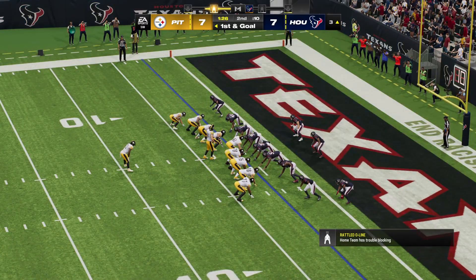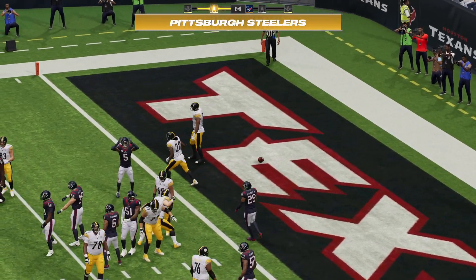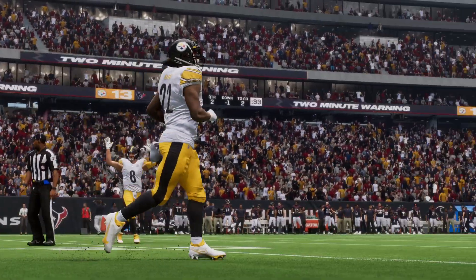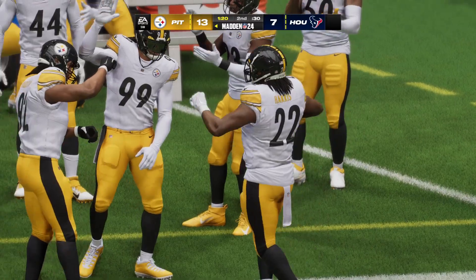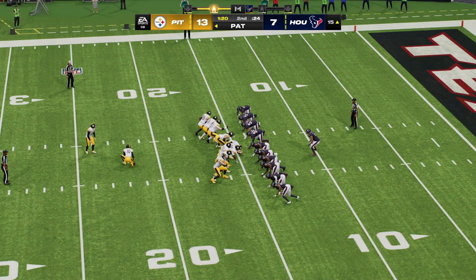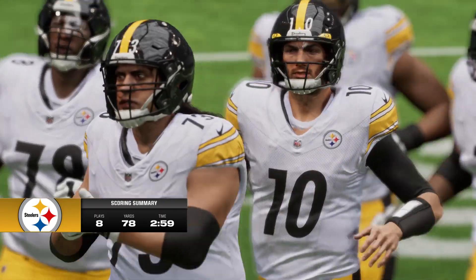They come out with one back and three tight ends. Harris - touchdown, Pittsburgh! Just power football there down near the goal line - give it to him, he's able to push his way across. They went heavy there. Sometimes you have those big offensive linemen come in and report as eligible, but all they're doing is getting a good stance, blocking, and getting their runner across the goal line. Extra point put through by Boswell and that makes the score 14-7.